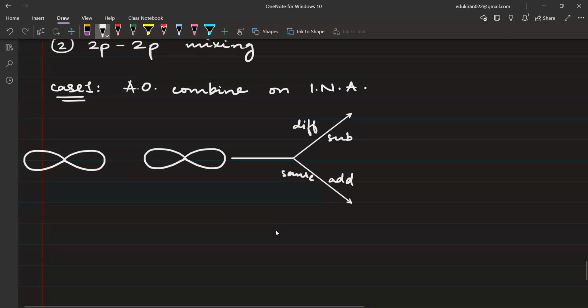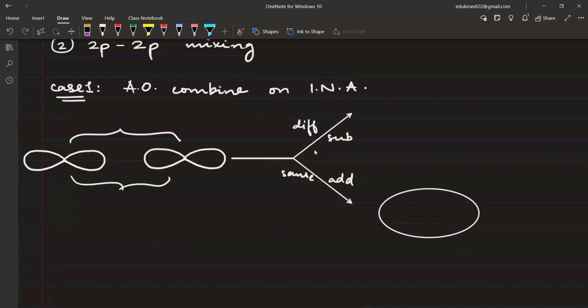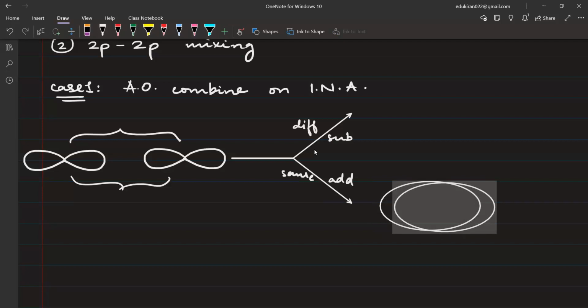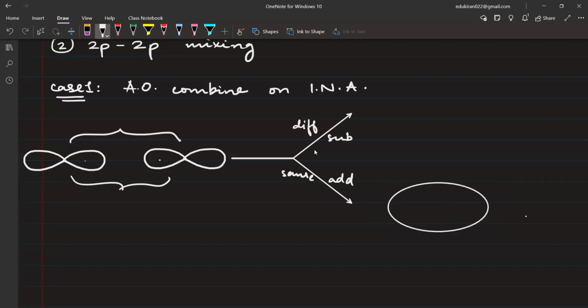Okay, so first of all, see, both of these lobes are going to combine. And when they are going to combine, they will again make a very fat type of thing like this. ठीक है, इस तरह का. So this is between these two lobes when they combine. And when they are combining, they will bulge out, and the remaining lobes will remain as they are, है ना? ये हम बना रहे हैं यहाँ पे. एक सेकंड इसको छोटा करके हम यहाँ से ले लेते हैं, तो बनाना बड़ा ही दिक्कत हो जाता है. Wait a second, guys.